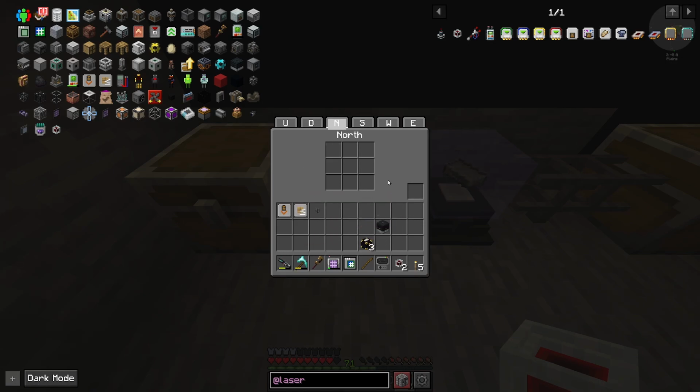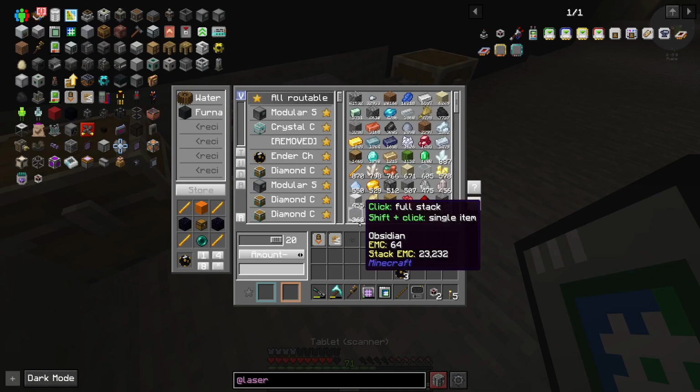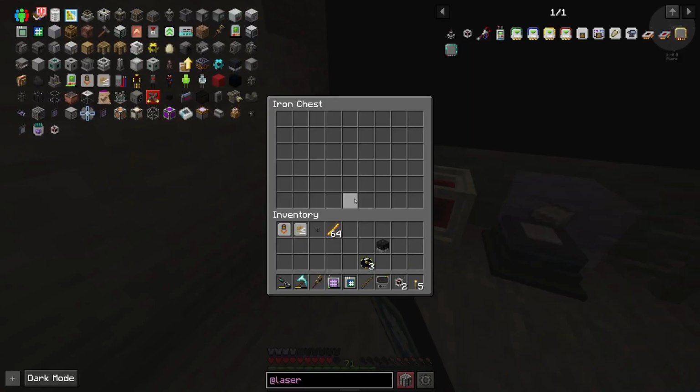I don't know how this works. Not really sure. All right, so we probably need some of these cards, I would guess. And I have some of these cards from B-Drops. So a basic filter, counting filter. All right, I'm gonna put some blaze rods in here.